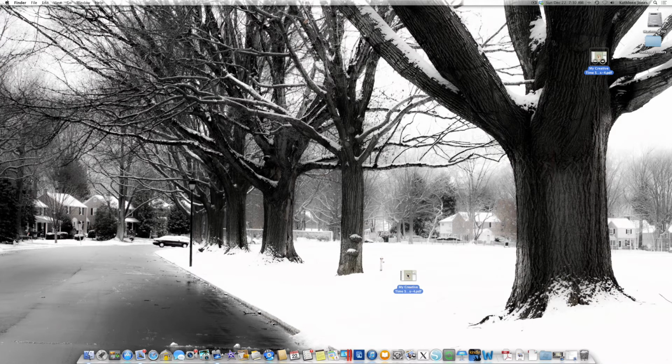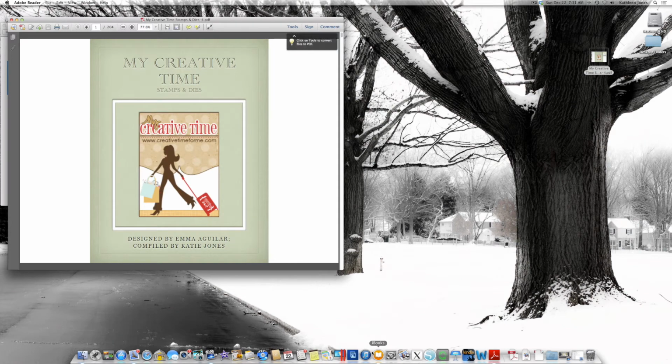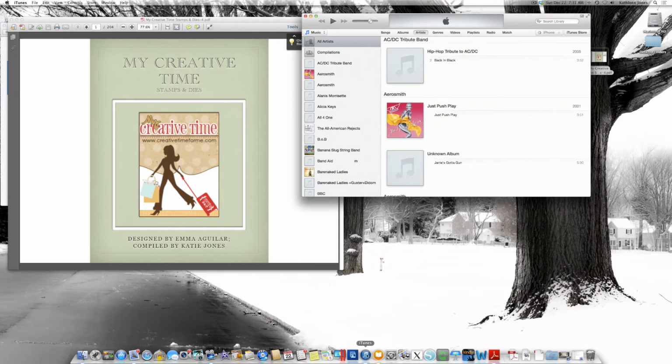Now, if you do have Mavericks, you should have an iBooks icon. In Mavericks, they have separated all of the books from iTunes. So I'm going to drag this to iBooks. And then I'm going to go ahead and open iTunes. You can see it went ahead and popped open the catalog. I don't actually need to go into iBooks, but it's got it in there. But I still need to go to iTunes to sync to my iPad. So if I go to iTunes, you'll see my devices here, and I can click on my iPad.